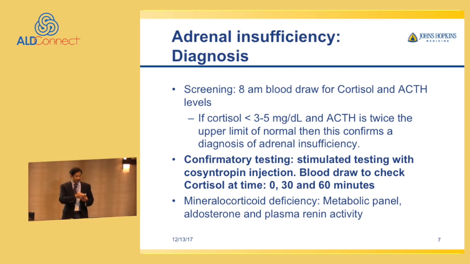And although the cutoff is a little controversial, most people think that if you have a morning cortisol level that is between 3 and 5 micrograms per deciliter, and an ACTH that is twice the upper limit of normal, that in ALD patients, at least, this essentially confirms a diagnosis of adrenal insufficiency, and I often will not do any further testing, because if there's this along with some symptoms, then this is enough for me. And I wrote confirmatory testing.